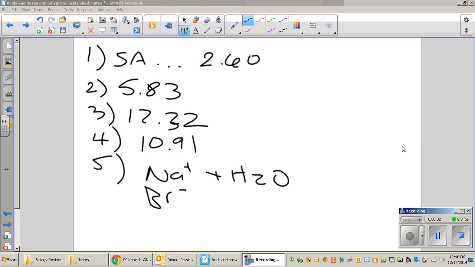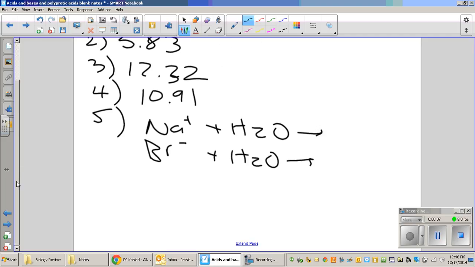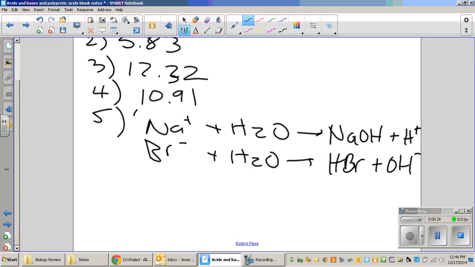So you'll have your bromide ion plus water. Both of these are going to make stuff. So sodium hydroxide and H+, and then hydrobromic acid and a hydroxide, right? So here you could say, just based off the fact that you start off with 0.0064 molar for both of these ions, it's going to then create equal molarities of both of these ions. So therefore you could say, okay, equal quantities of those would yield a neutral pH.